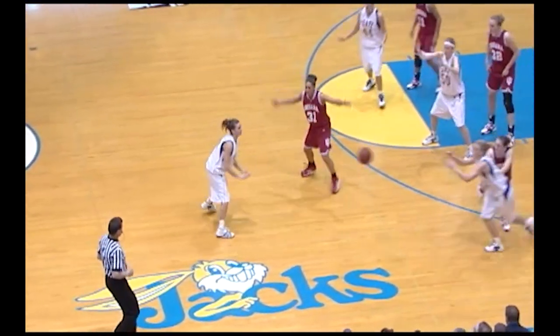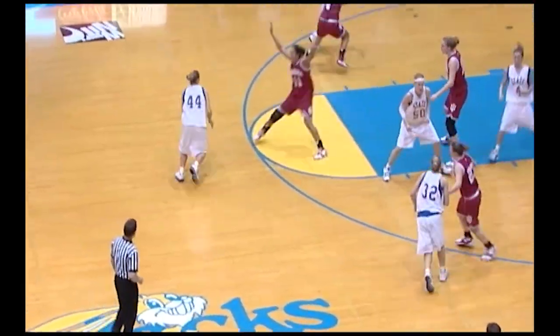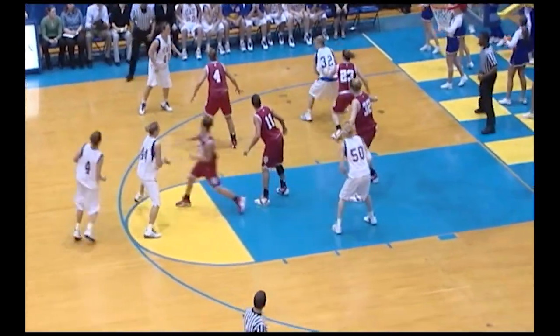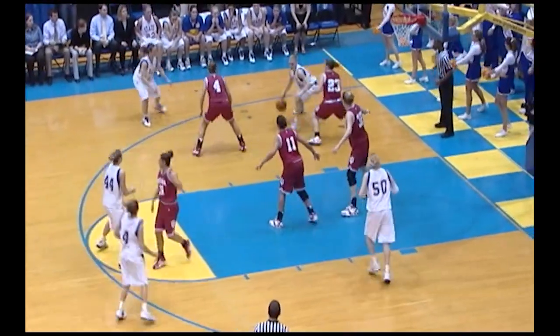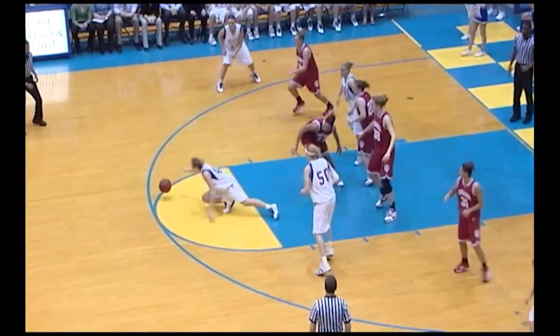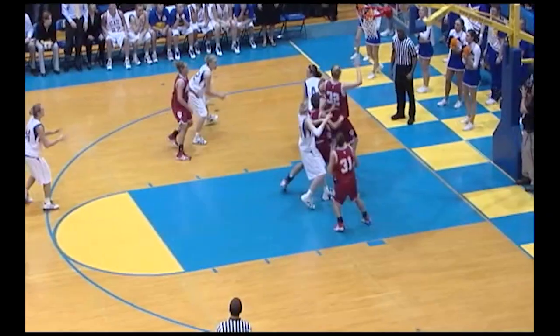Jacks a close one here, have the ball first. Andrea Vertigan to Megan Vogel at the right wing. Jennifer Workentine at the top of the key goes Ashley Muckenherd at the left wing. Down low to Vogel on the baseline, one-on-one with Brown. She'll make it to the hoop, but double team. Kick out to Workentine. Hung up on the hip, drops down, passes over to Muckenherd. Baseline drive, Muck stuck down low.